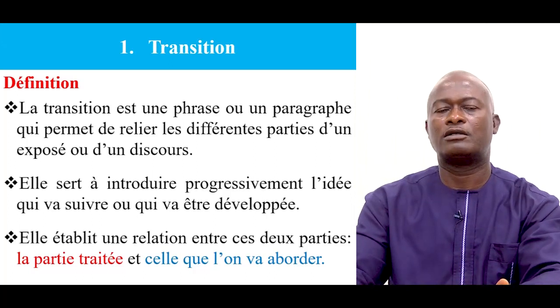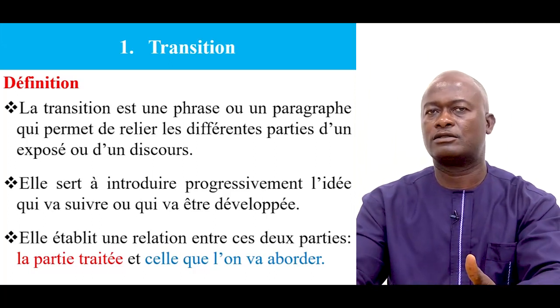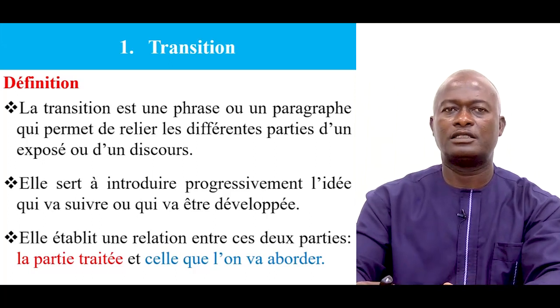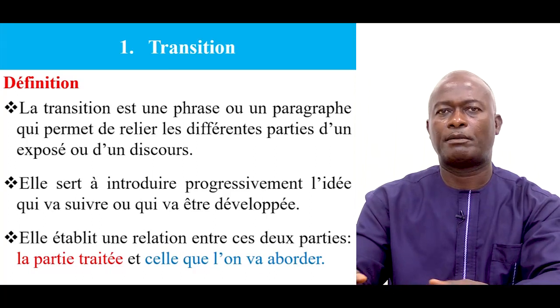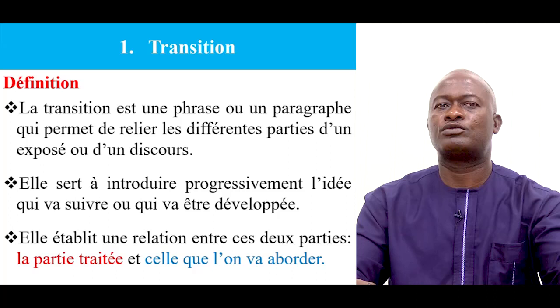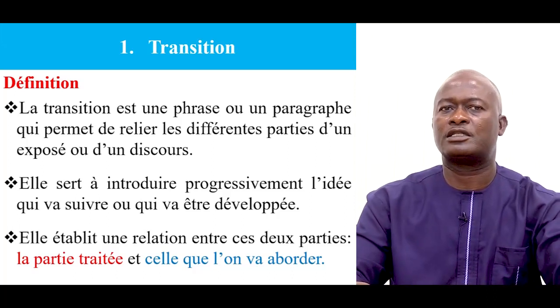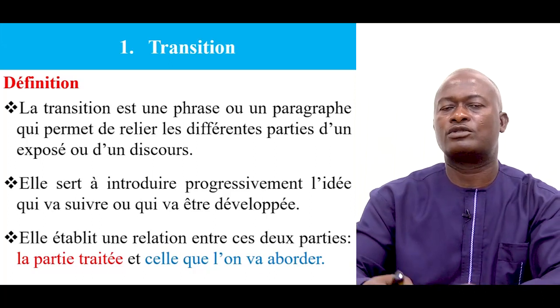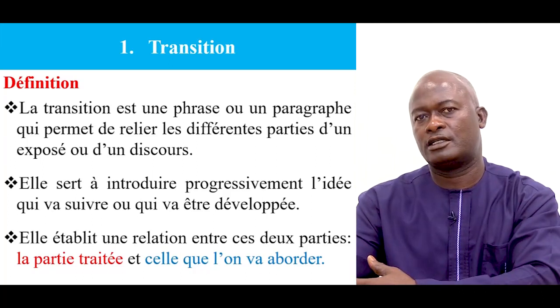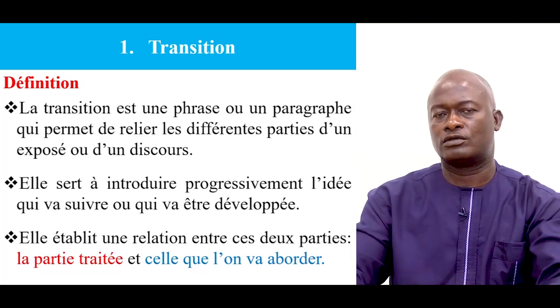In a nutshell, what does a transition do? A transition is a word or a sentence or a paragraph that we use to tell about what you have already, if you are doing a presentation, what you already talked about and the ideas that you are going to develop further, okay, that we are going to move on.